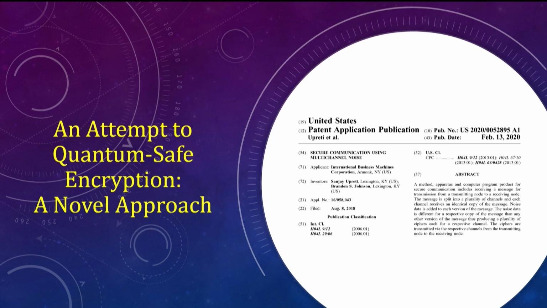The problem is if it is used for RSA decryption, then we are in trouble. And today we have a lot of companies working on how to build quantum safe algorithms. One of the algorithms was designed by us. We have a patent on this, called secure communication using multi-channel noise. Essentially we used a technique from astrophysics called pulsar detection, where we use the effect of integration of pulsar signals to create a good signal to noise ratio. Those of you who want to go into detail can go through this patent, it is already there on Google right now. But this is one of the techniques you can use to secure yourself against quantum attack in the future.